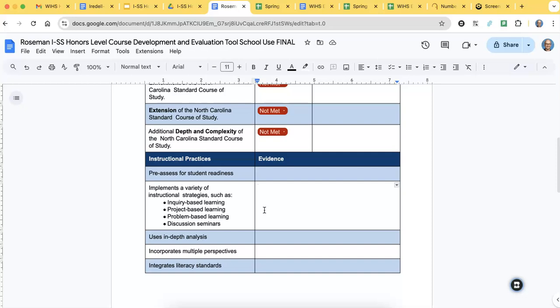If this is creating an issue where a lot of folks are overwhelmed, then that's something where we, as an instructional leadership team, may need to create a template for you to look at. My goodness, I apologize, guys. We may need to create a tool to help you out with that. So please let me know if you have any questions.